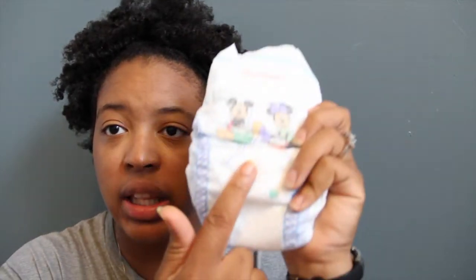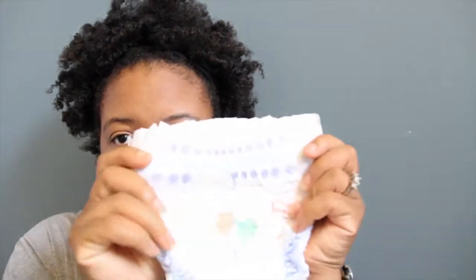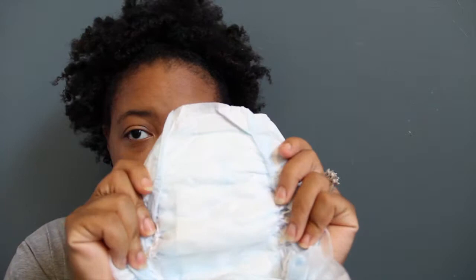So let's talk about Huggies. This is the Snug & Dry — the little snugglers have the wetness indicator line. I love Huggies. One reason is the elastiband in the back and on the sides. It's thick, which I love. I've heard people say Pampers are wider for babies with big butts, but my baby has a big butt and he fits in these just fine. He does not pee through Huggies at all.